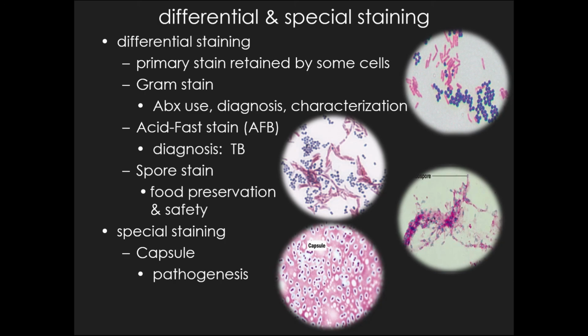As I mentioned earlier, staining can be used to increase the resolution of a light microscope in order to see the cells against a contrasted background. And not only does staining increase the resolution, it also, if we employ stains together, allows us to learn things about microorganisms. And when we do that, we call it differential staining, because it allows us to differentiate cells into 2 groups. And the most well-known of those 2 groups is thanks to the work of Hans Christian Gram, whose Gram stain procedure allows us to differentiate microorganisms into gram-positive cells and gram-negative cells.